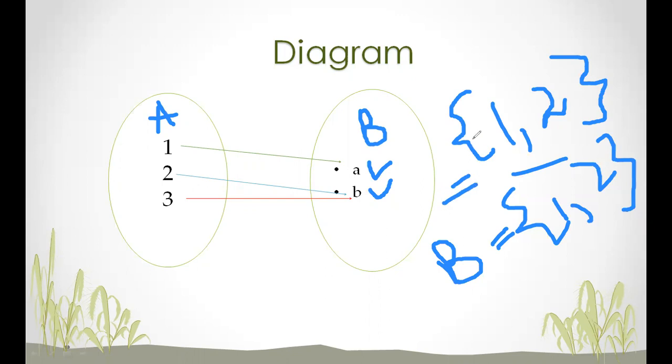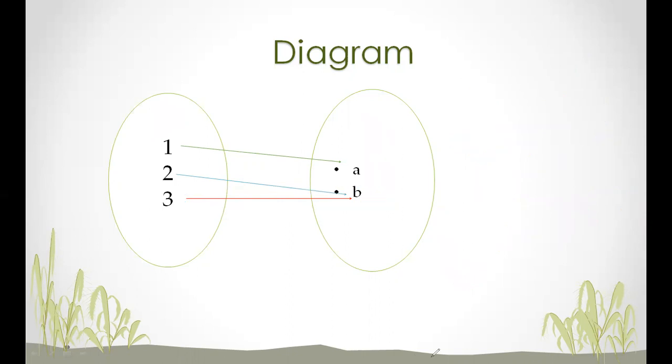So that's why our range and codomain are equal. So this is an onto function, but it is not a one-one function. If we move this red line or this red mapping, then it definitely becomes one-one as well as onto, and this is the relation of a function. Hope you understand it better.